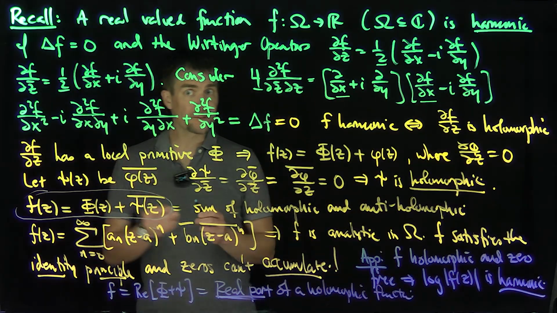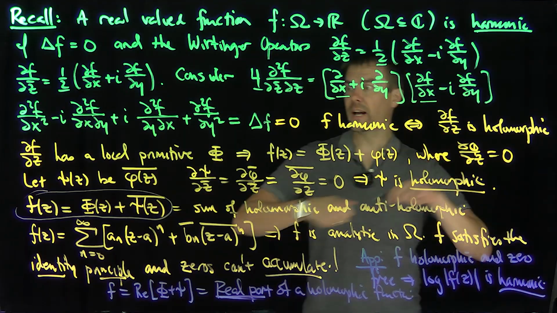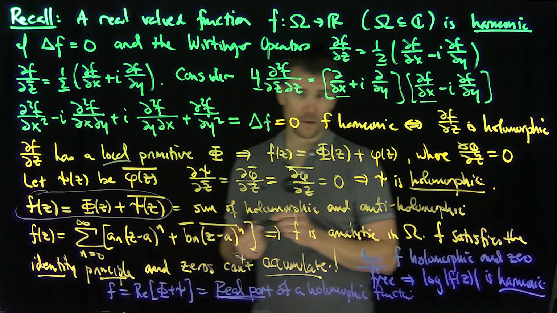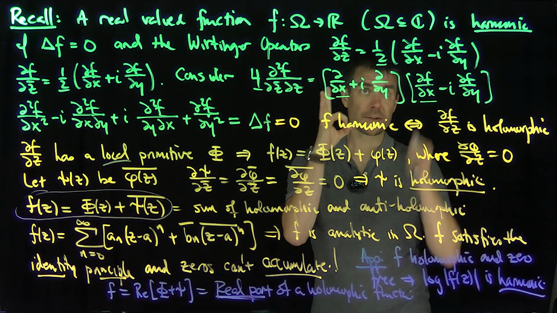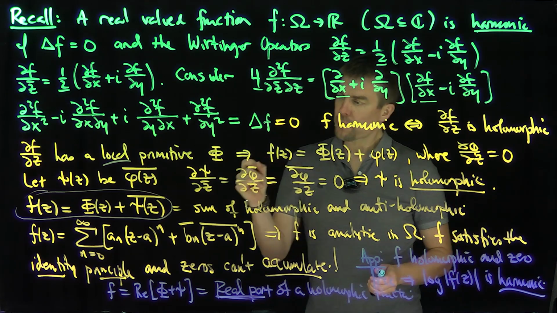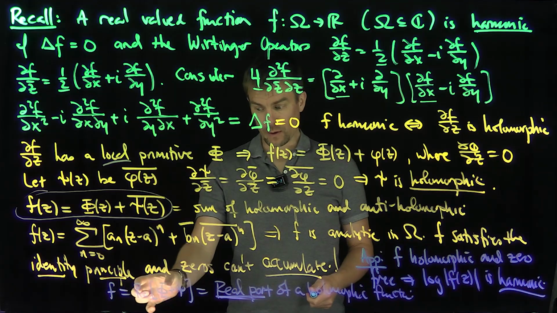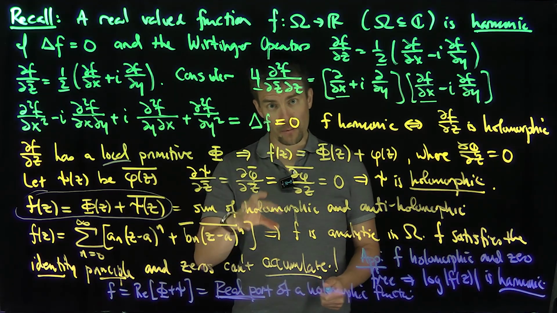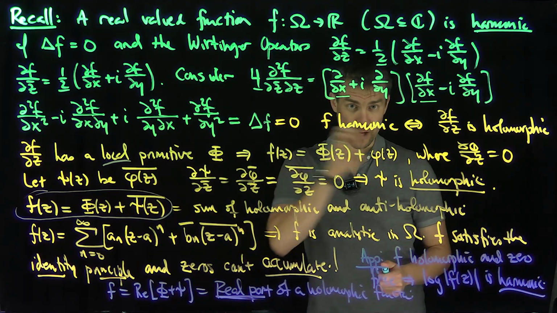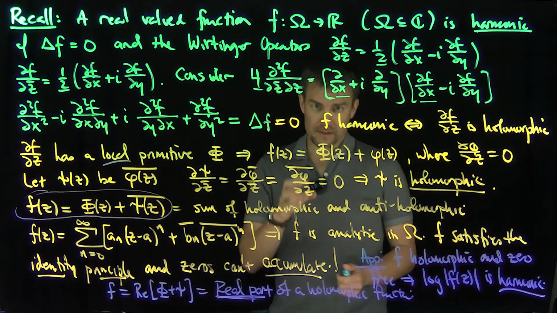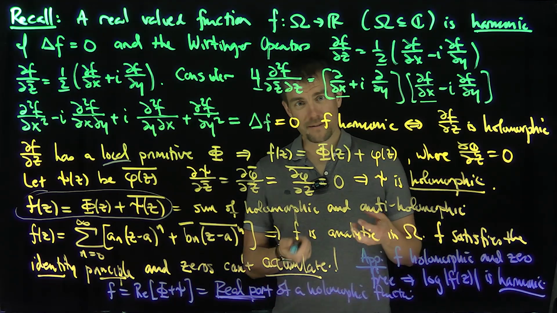Now, this is true locally, right? And I can take the idea of local because it has locally a primitive, because in a domain, I can find a ball, a small disk in that domain, by openness. Now, I can remove the local assumption, the fact that it's locally the real part of a holomorphic function, by a global statement, provided that the region is simply connected, which we'll discuss in further videos. The reason I'm using the real part is that the imaginary part of this thing is not defined in the neighborhood of the origin.